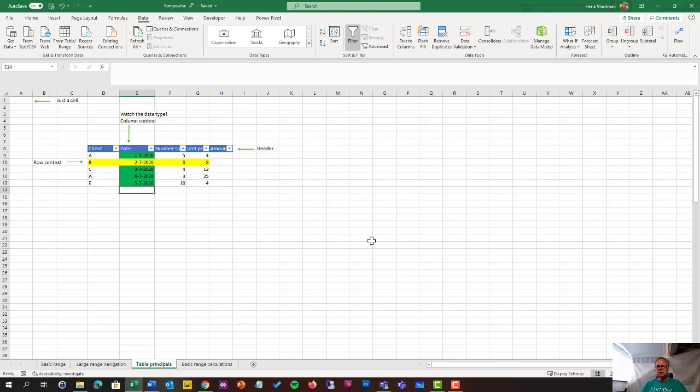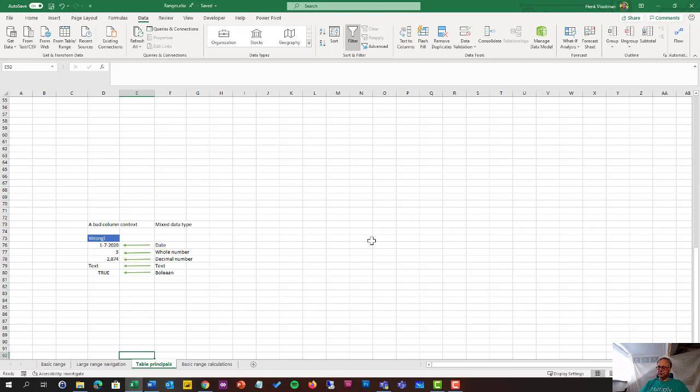And one of the things you really need to avoid is this. If you look at this section, you can see that there is a bad column context. There is a date, there's a whole number, there's a decimal number, there's text and a Boolean. You're not able to create correct calculations on it, except if you go back to the cell base.